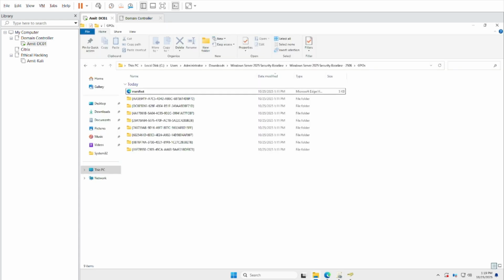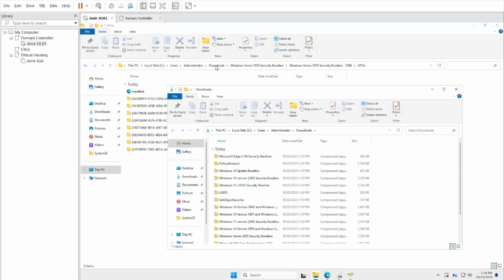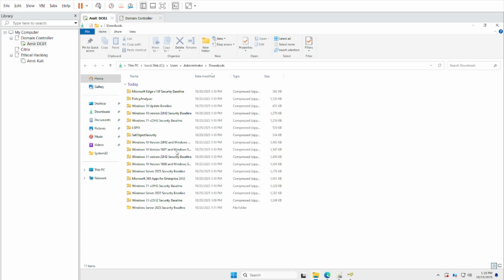So now we will do something for the 2022 server baselines, and let's go back to our folders and find out where 2022 is. This is the server one we have done already. Here it is, security baseline for.